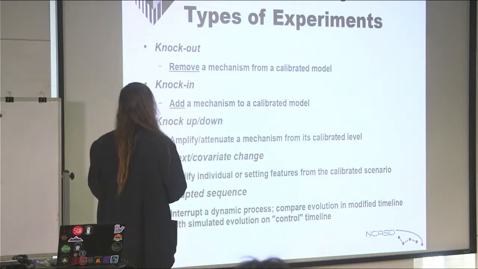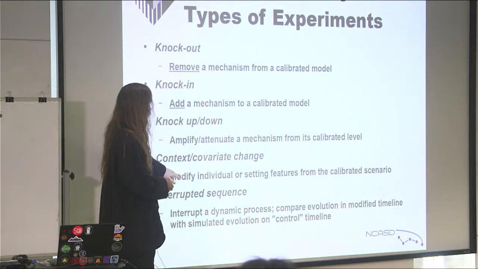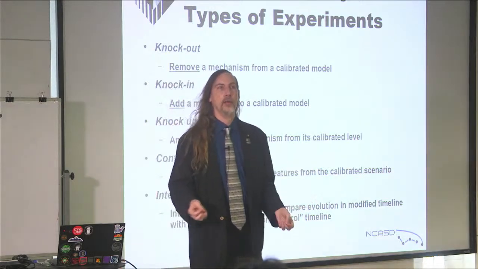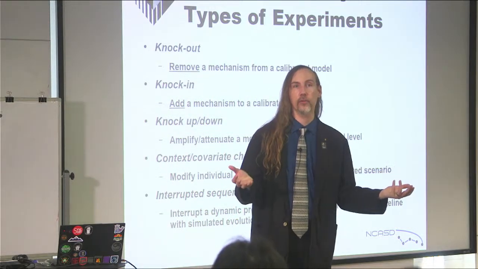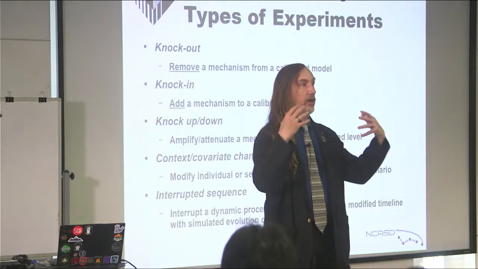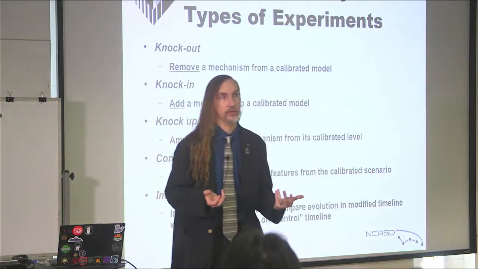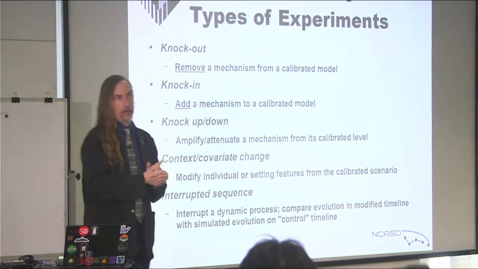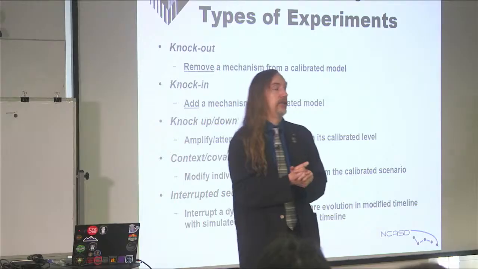So we can, for instance, change individual settings or feature settings from the calibrated scenario. Again, in our school, perhaps we might change the number of students in the school, or the characteristics of those students, the demographics of those students, the grade distribution. We could change things like that and say, does it matter? And why would we want to do that? Well, there's a lot of reasons.